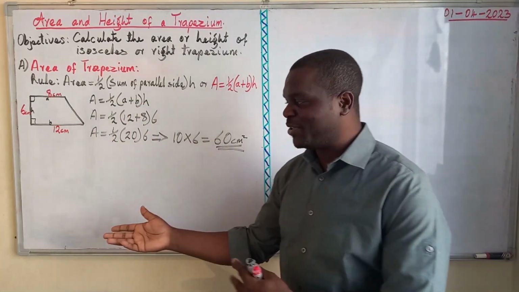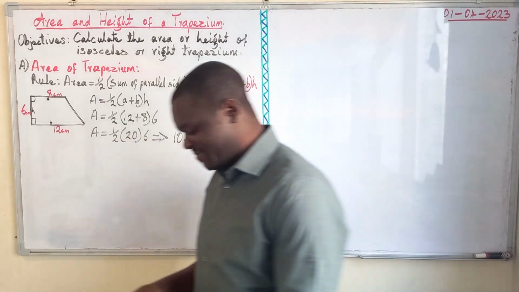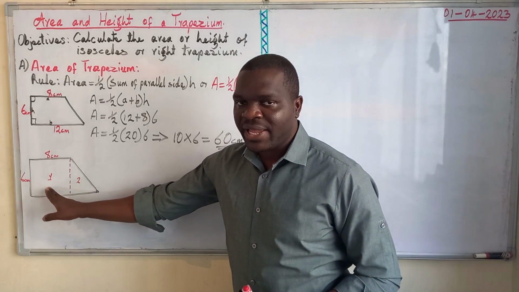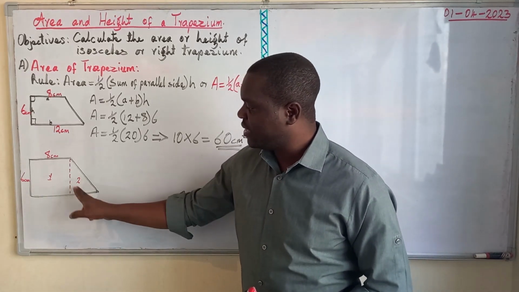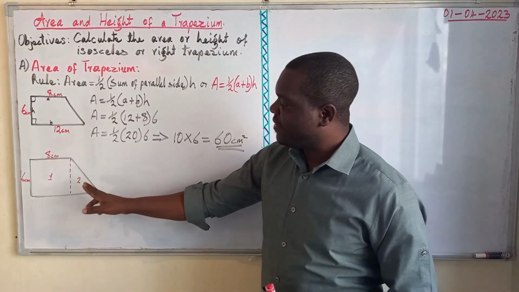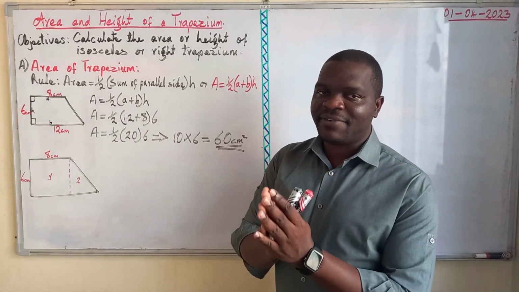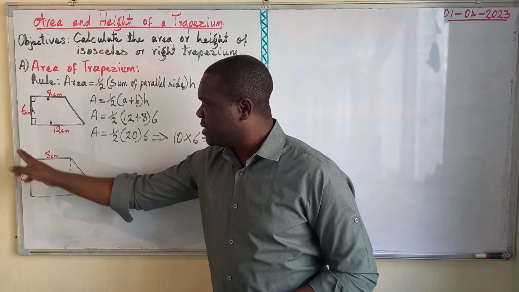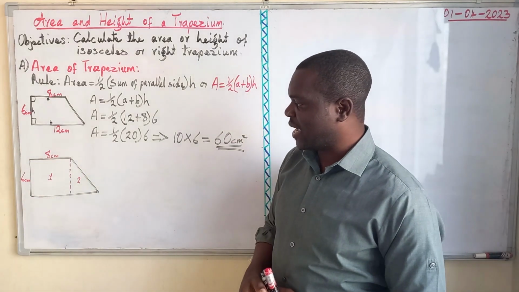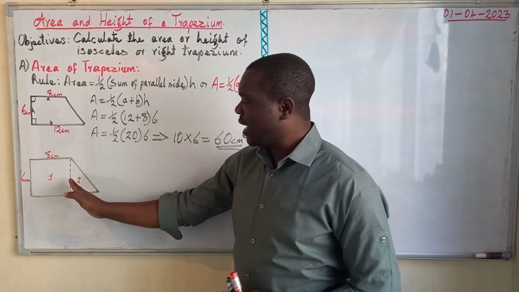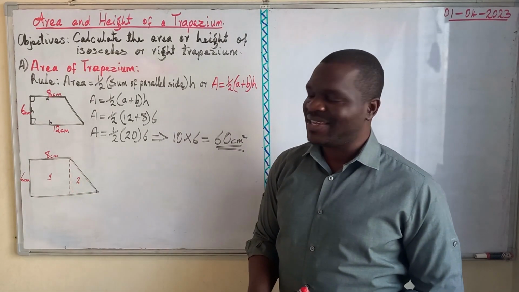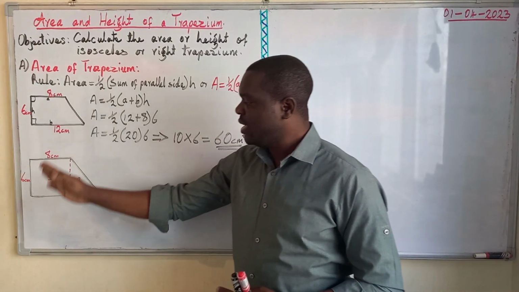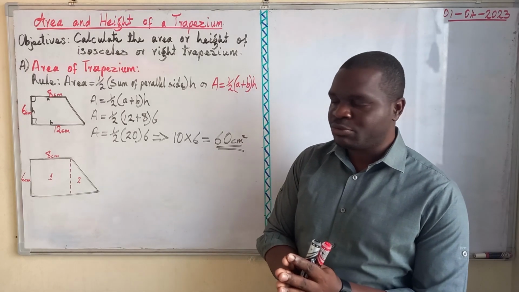There is another method that we can use. Let's look at it together. Assume this is the same and they ask you to find the area. You can break the shape into two different shapes and find the area of each separately, then find the sum of it. So on this other side, we have 8 and 6, which means it has a longer and a shorter side, which is a rectangle. And on this side, we can clearly see it as a triangle. So you find the area of a rectangle separately, the area of a triangle, and put the two together.